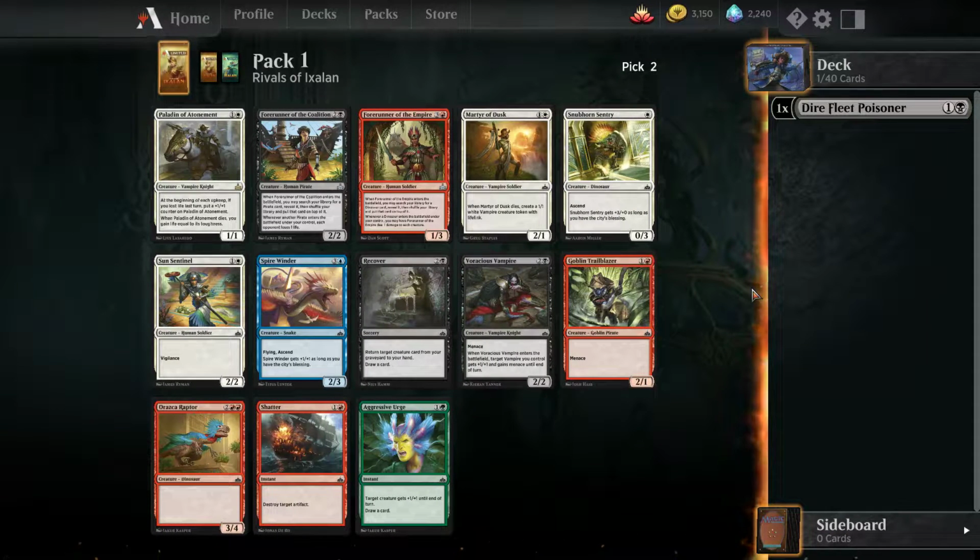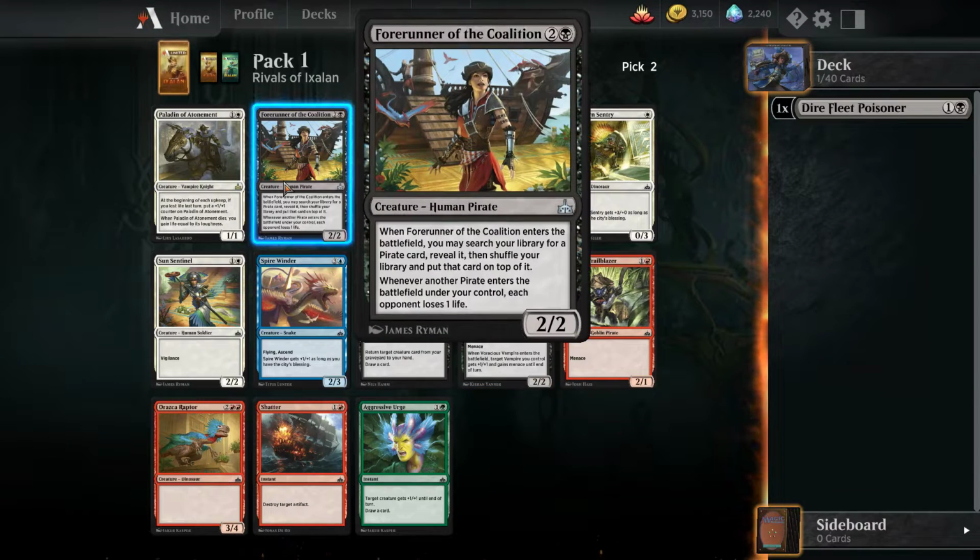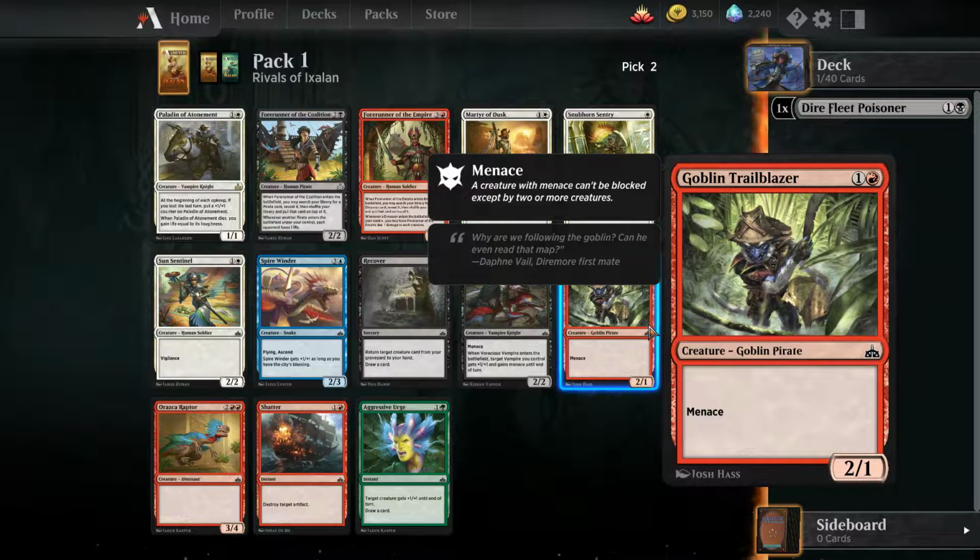And the second pick here is going to be a slight toss-up between Goblin Trailblazer and Forerunner of the Coalition. So Forerunner of the Coalition is really nice because it searches your library for whatever your best pirate is, puts it on top, and then whenever you play any more pirates, each opponent loses a life. But Goblin Trailblazer, despite having a lot less text and being only a common instead of an uncommon, is a really strong card.